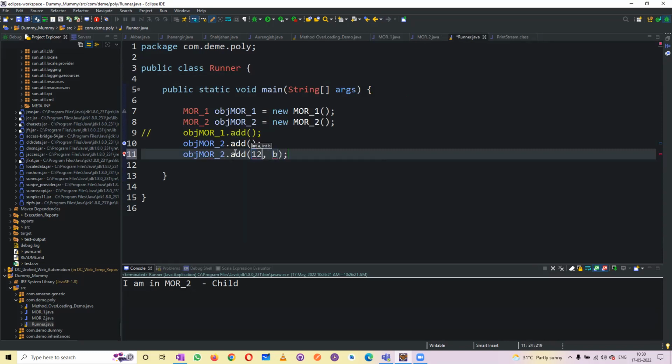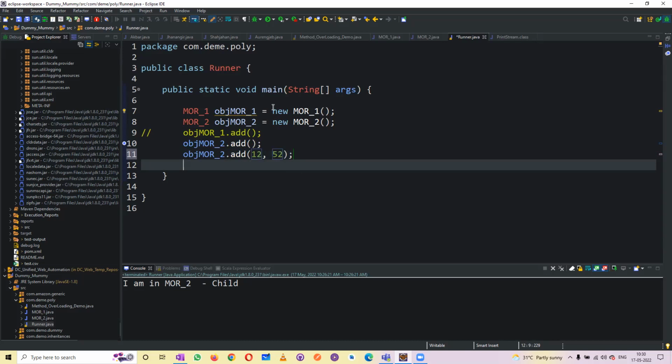Inheritance and polymorphism would be in a combined form when it comes to the overriding concept. Unless you know inheritance, you can't understand overriding, because you need to understand the parent-child relationship. Then only there is a method and then it will be overriding. So the child class method is overriding the parent class. That is how we will try to do it.